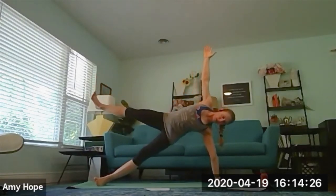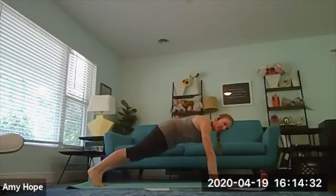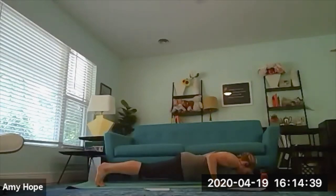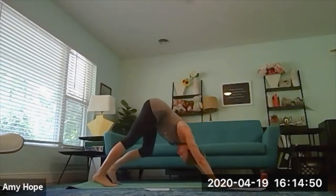Wherever you are, take one more inhale here. And then exhale, bring it back down, high to low plank. We'll take that flow, or you can meet us in down dog. If you're flowing, lower down, knees down or up. And then inhale, you can come to cobra or upward facing dog. I've chosen upward facing dog. Exhale, use your core, press back, and find downward facing dog.